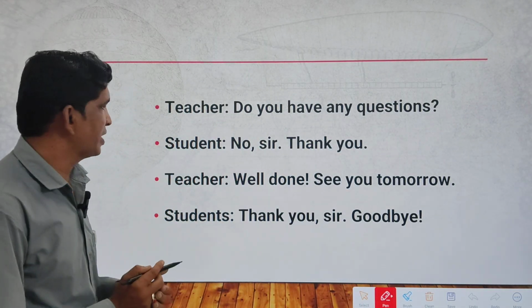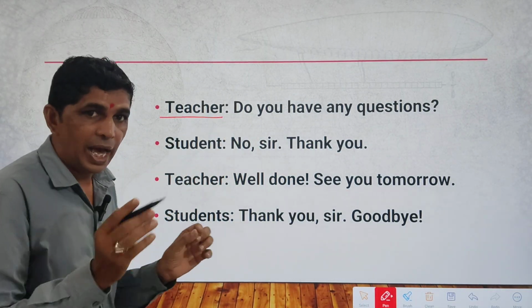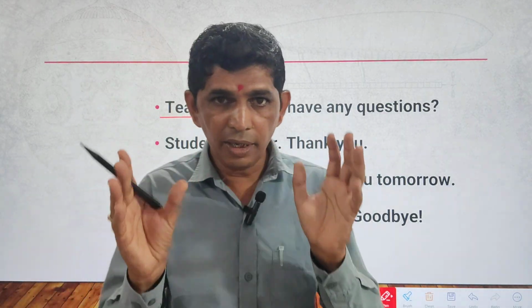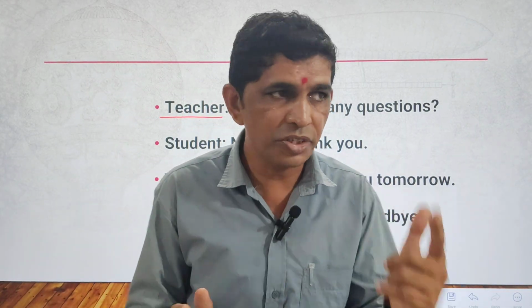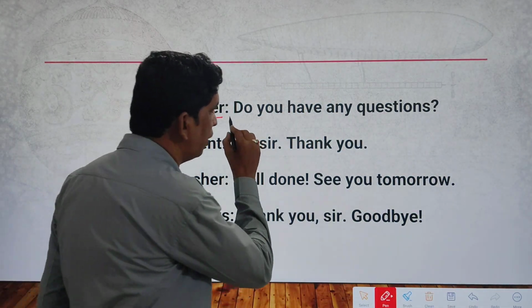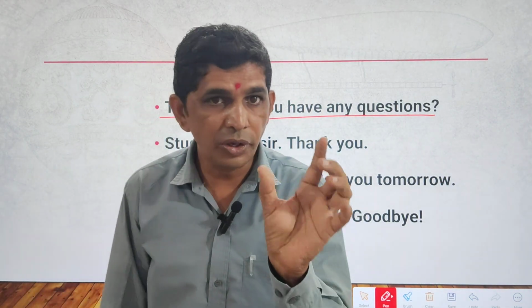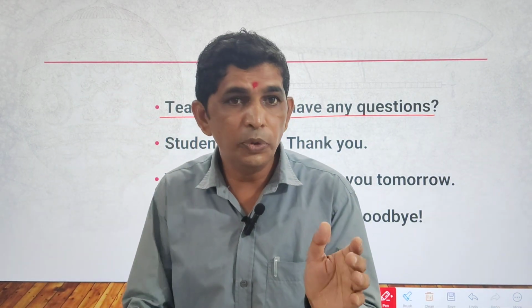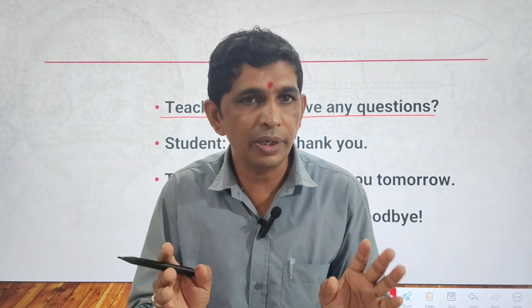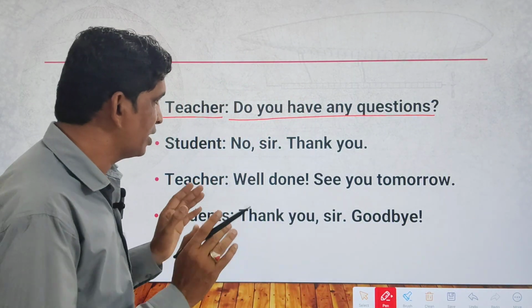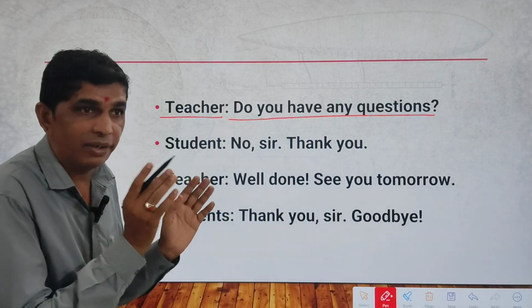This is a very useful conversation with you. Now the teacher will ask one more question, and the question is, do you have any question? The teacher said, have you any doubt or any question? If you have any doubt, please ask me without any kind of problem. This kind of conversation is done between students and a teacher.